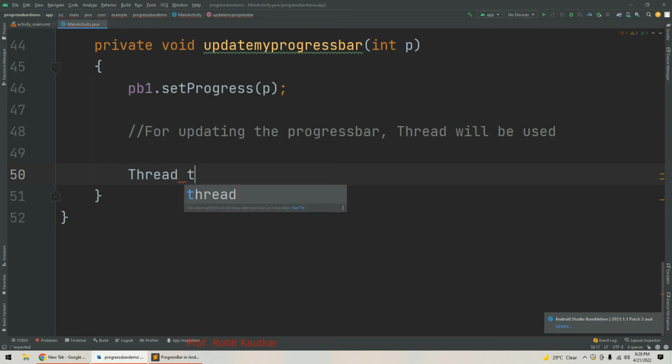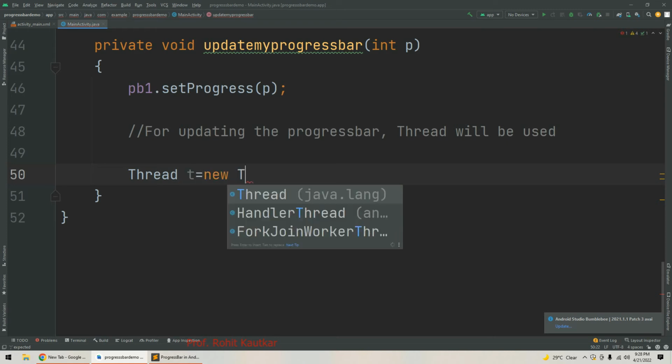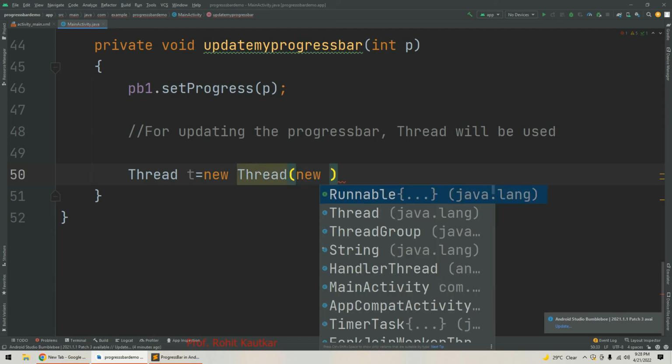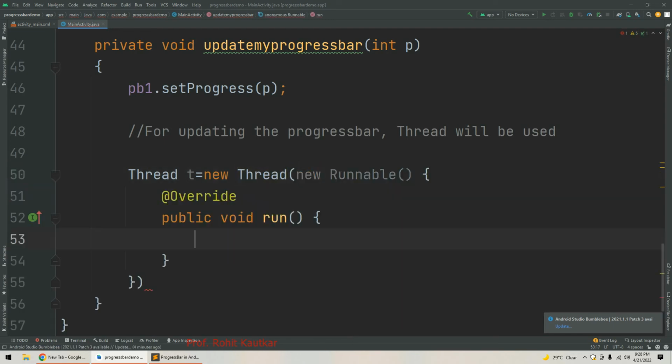Let's say t is equal to new Thread, and here we will implement the Runnable interface of thread, and it will give you the run method, and within this run method we will use try catch block.